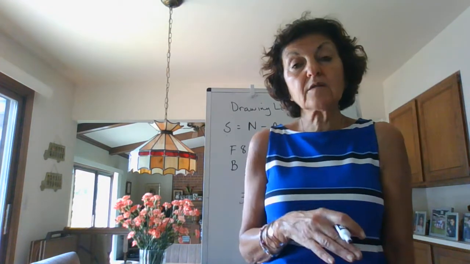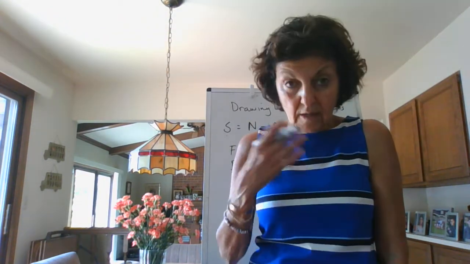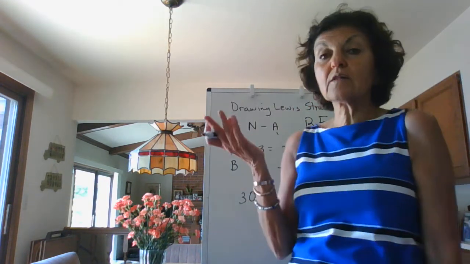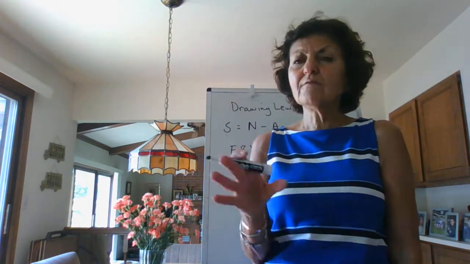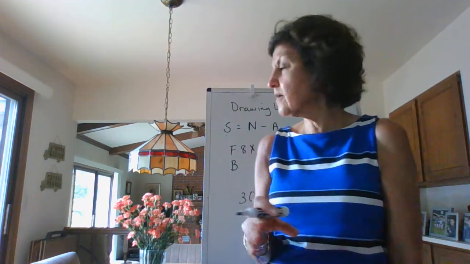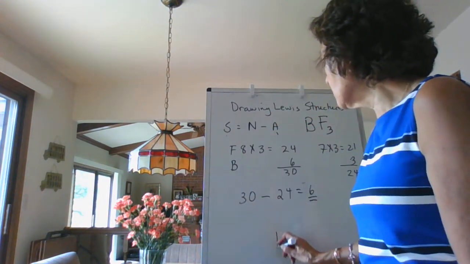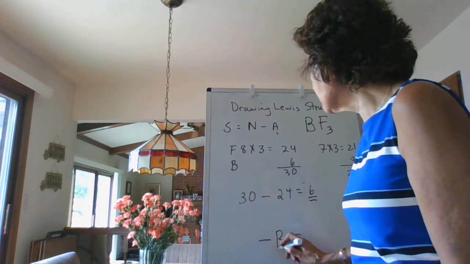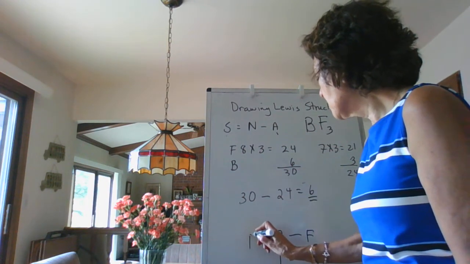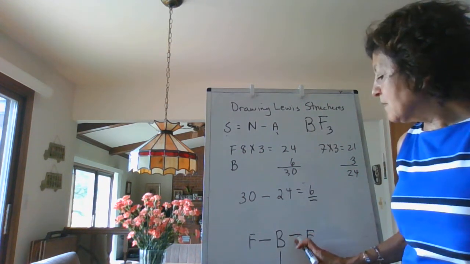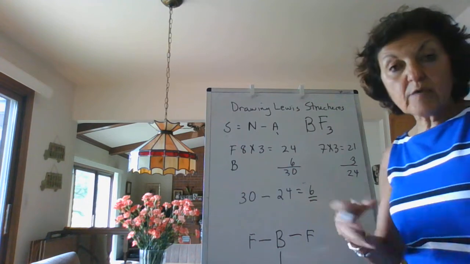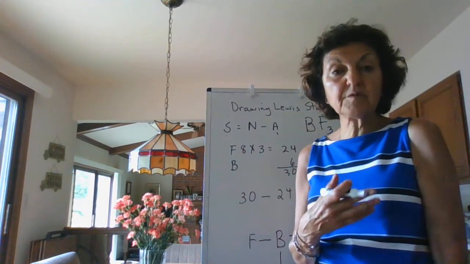Okay. Who's the central atom? You always put the element that needs the most electrons to fulfill an octet as the central atom. Fluorine only needs 1 electron to fulfill the octet. And by the way, fluorine is never a central atom, just like hydrogen is never a central atom. So we're going to put the boron in the middle, put 3 bonds, and put the fluorines all around. How many did you just use up? You just used up these 6, right?